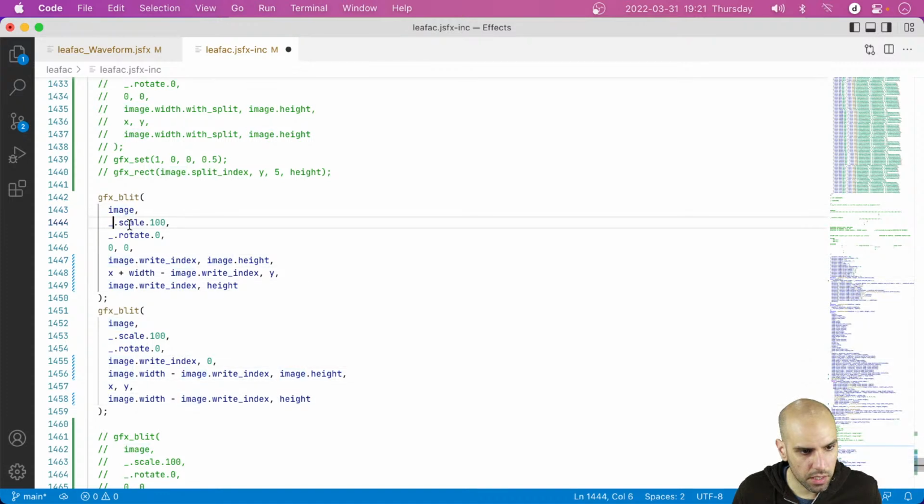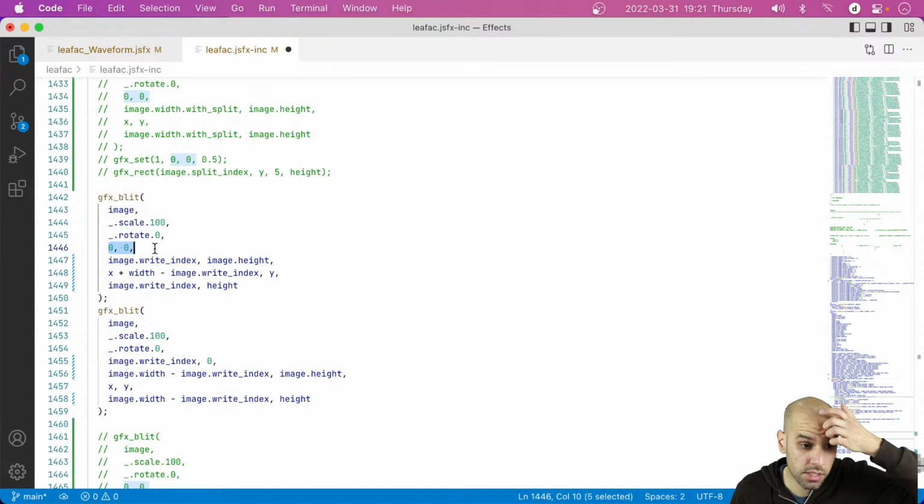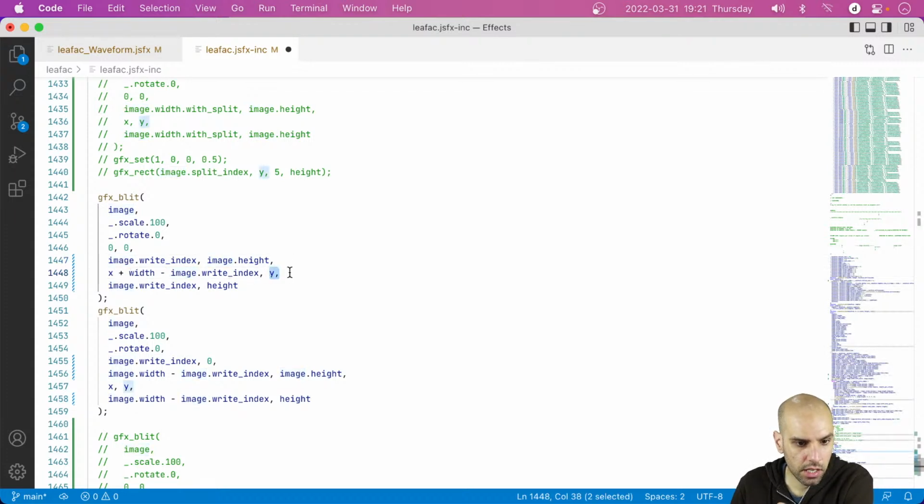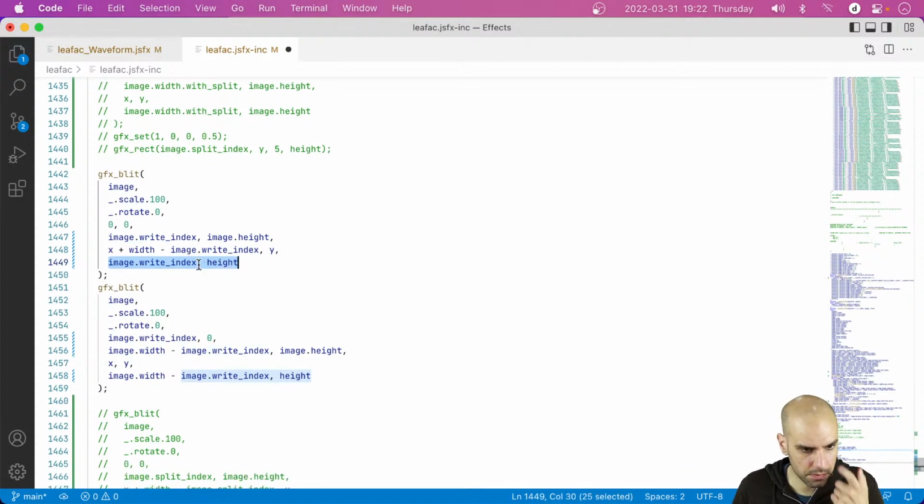So I'm splitting the image, no scaling, no rotation, at source is 0, 0, and I am going up to the right index, image height. So that's the left of where I wrote to already, and I want to plot that to the right. So it's x plus width minus right index, that's correct, and y, that seems correct. And then this also seems correct.